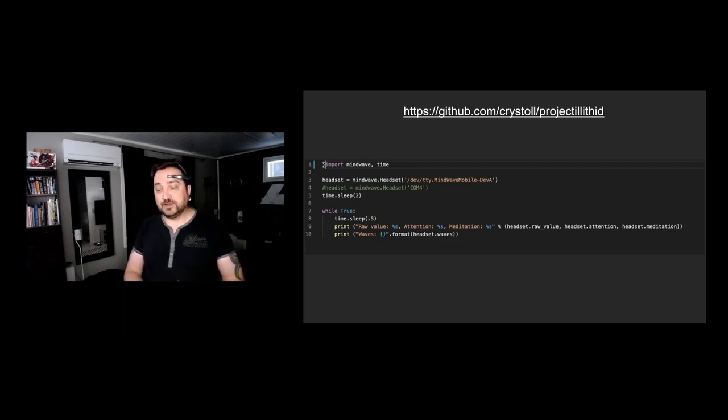So I actually ended up creating my own library that's included in the project. Feel free to use it as you like. It's slightly inspired by the existing ones, but it's an improved model that works on Python version 3. It's fairly simple. You create a headset based on the serial port that you want to use to connect, and then you can access the values, mainly some events.